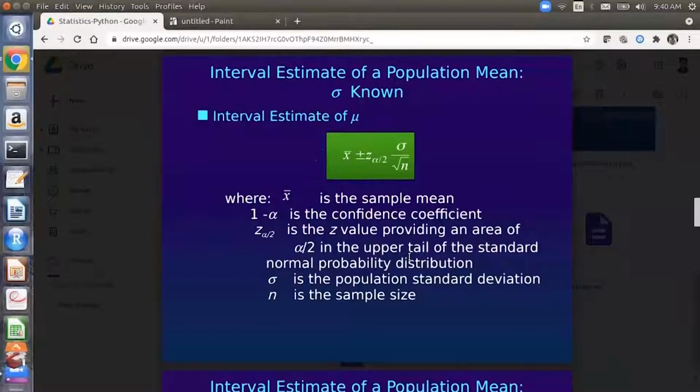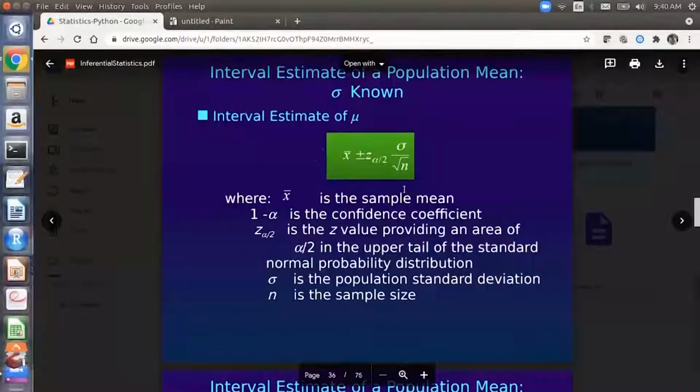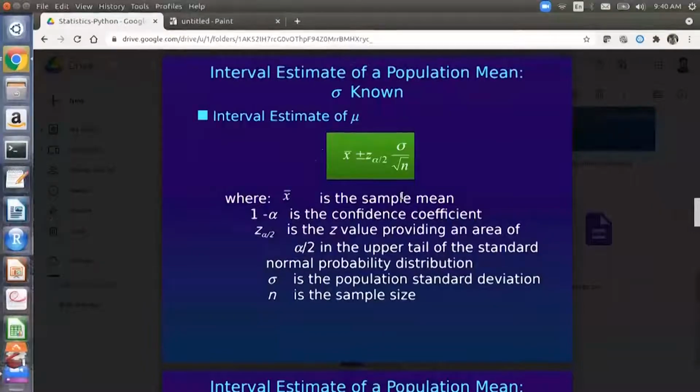We will see in tomorrow's class how to do the calculation. I just wanted to familiarize you with the Z distribution: what is the Z distribution, why we calculate it, and what the things and formulas available in the Z distribution are. Tomorrow we will see the application of this formula. We will re-watch this and discuss.